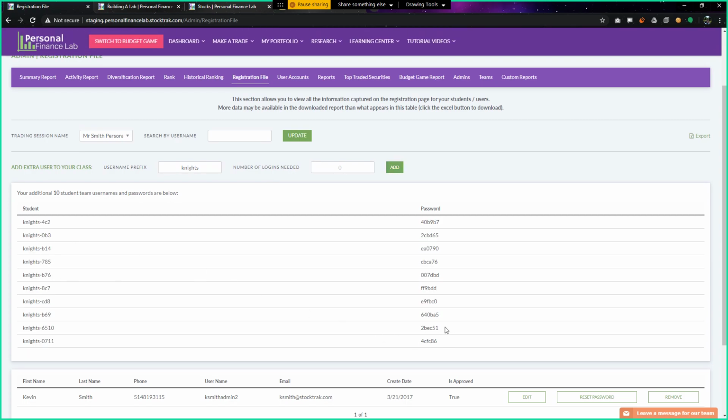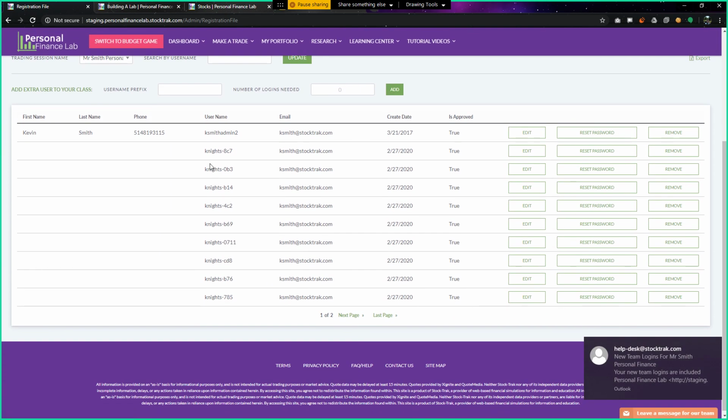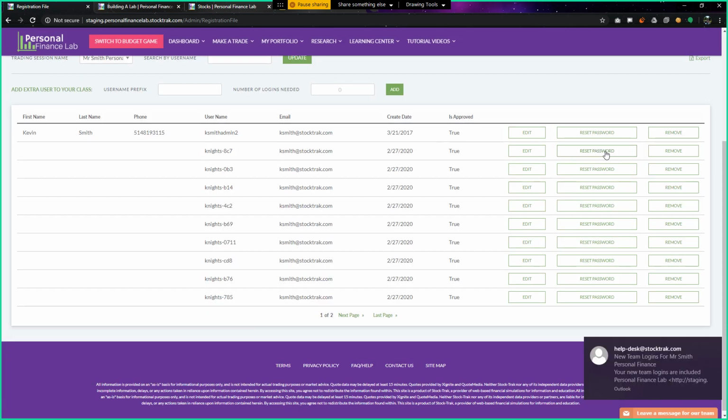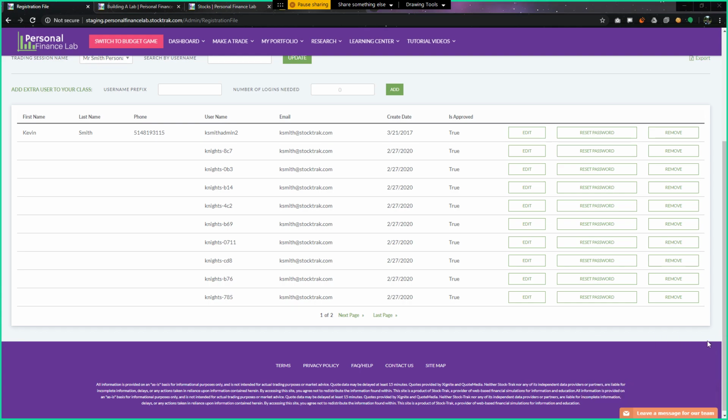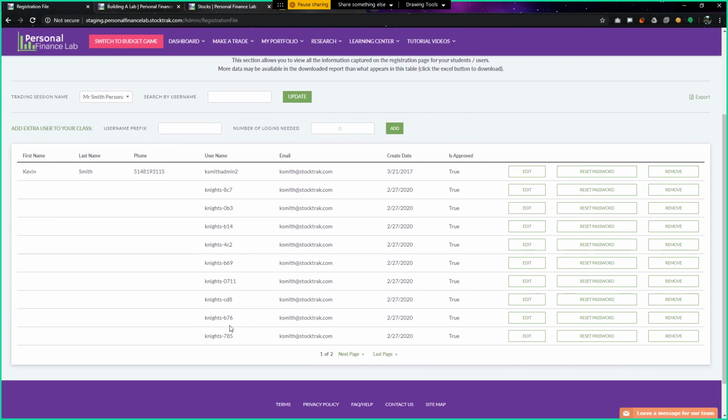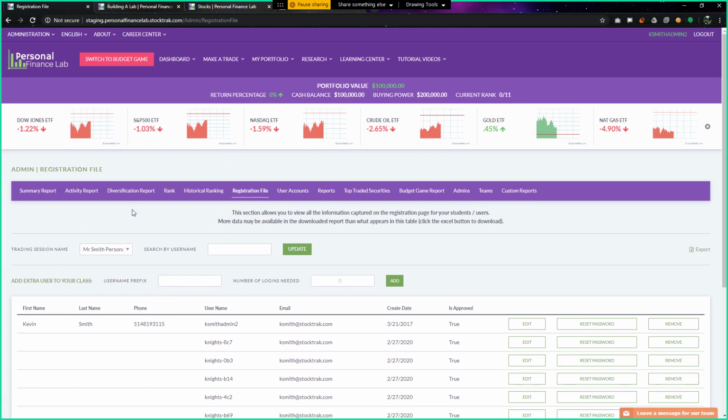Oh, I see. Okay. And in that way, you don't collect any personal information from the kids at all. Correct. And then the teacher, when they come back to the registration file later, they can see all of those students. They can edit the usernames if they want to. If the students want to pick their own username or a team name, they can reset their passwords if they need to, all kinds of other stuff like that. So they can do it both ways. The students generally prefer to choose their username, but a lot of schools really don't want any personal information whatsoever, so we make sure that is within the realm of possibilities.